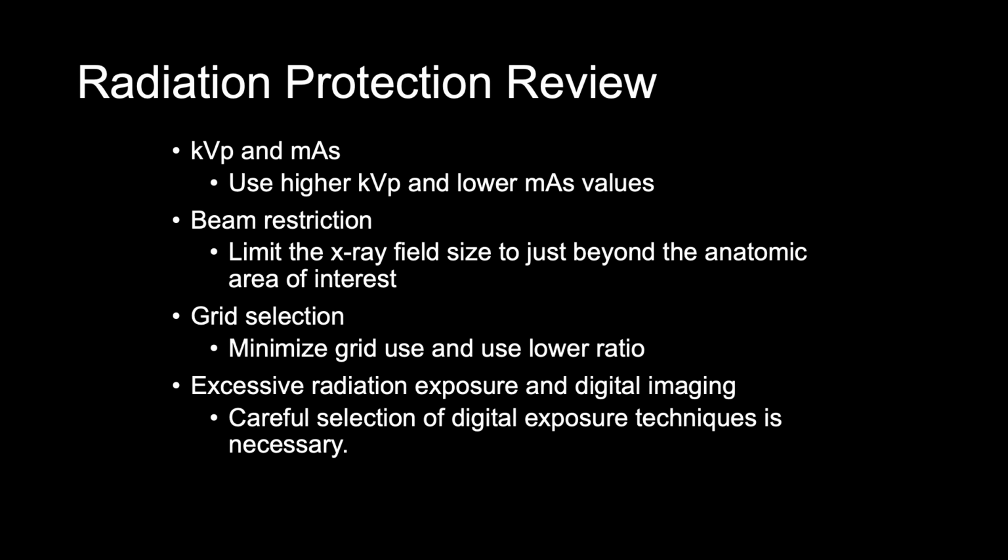Radiation protection. So for good radiation protection, we want to use a higher kV and a lower mAs. We want to limit the X-ray field size to just beyond the anatomic area of interest, so we want to use beam restriction. We want to minimize grid use and use a lower ratio. And we want to carefully select the digital exposure techniques because excessive radiation exposure and digital imaging kind of go hand in hand.